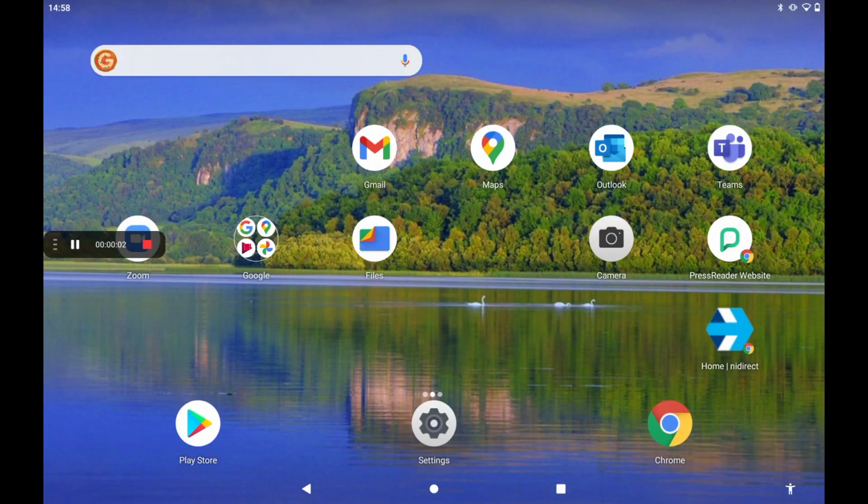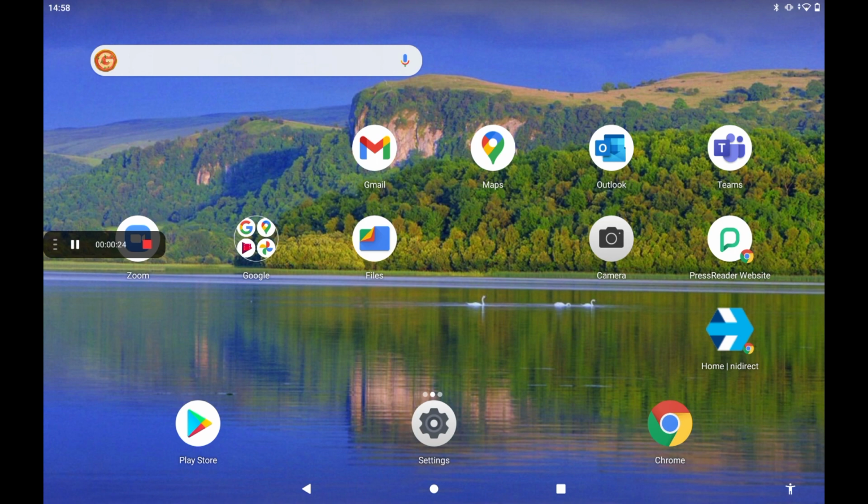We're going to look at how you can access a podcast on your tablet. Podcasts are basically audio recordings of people talking about a range of different topics. You can get comedy podcasts, podcasts on cycling, on history, on science. So there's loads of different topics you can choose from and something for everyone.